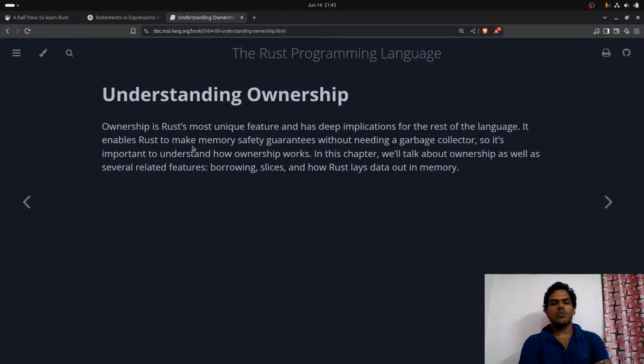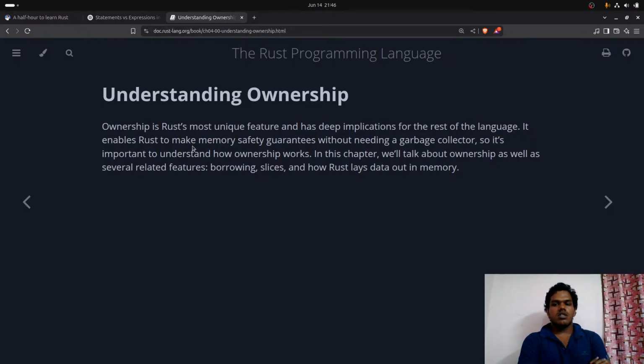Every other language like C has a garbage collector, JavaScript has it. A lot of other languages have a garbage collector, which is basically removing the unused values. We will come to this again, because once you know garbage collectors, ownership and borrowing very deeply, you understand one of the most important features in Rust.